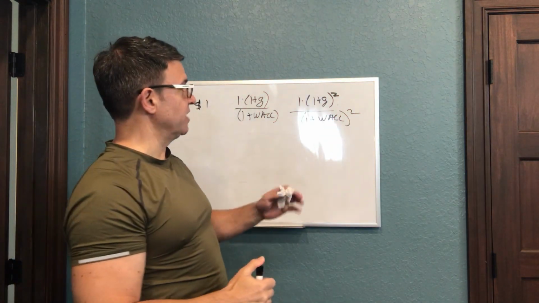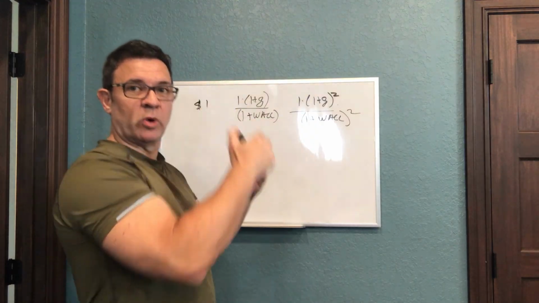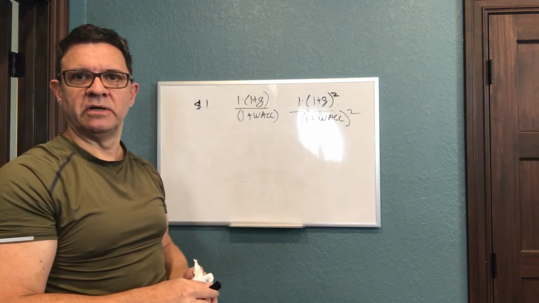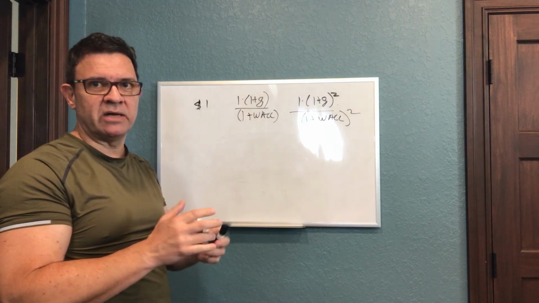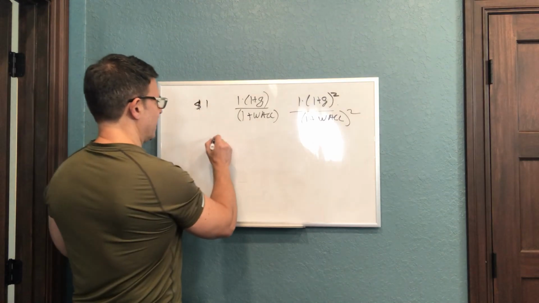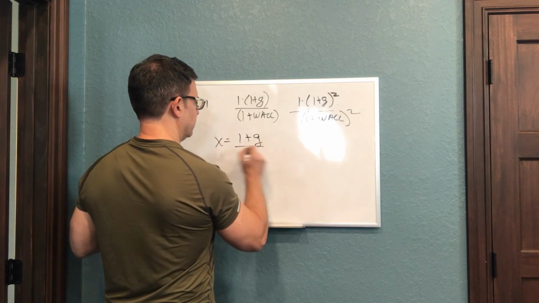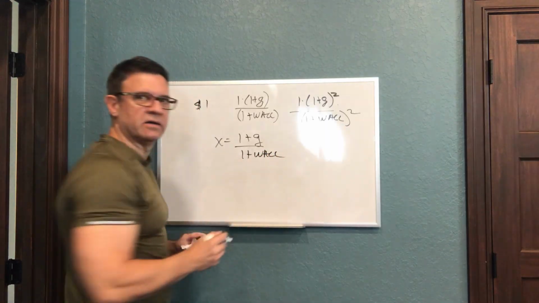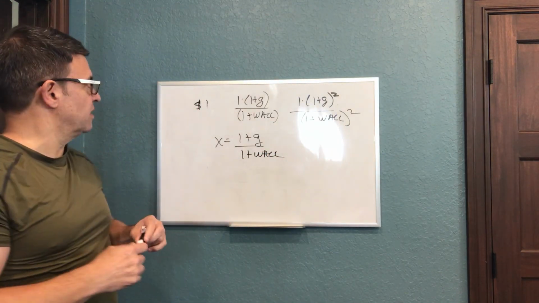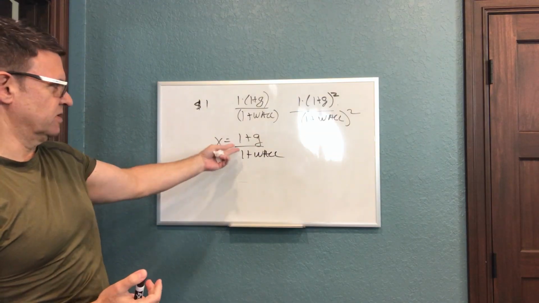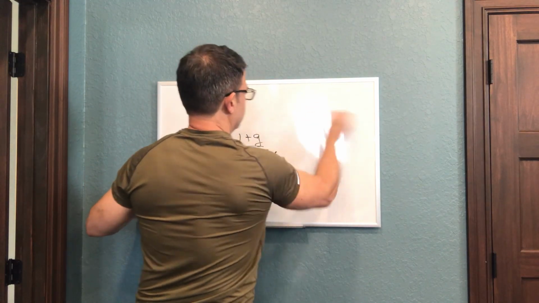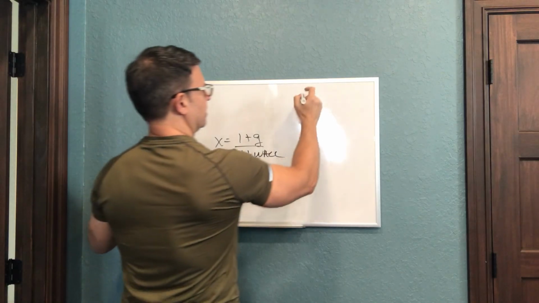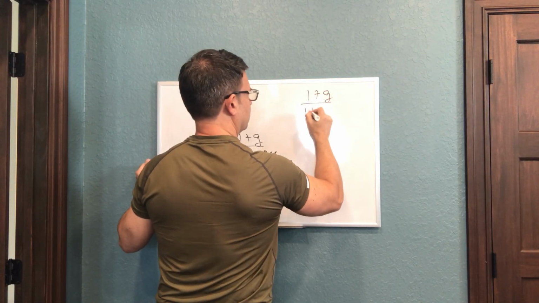You're going to have this continuous ratio of 1 plus G over 1 plus WACC, squared, cubed, to the 4th power, out to infinity. So that means that the answer, if it's just going to be paid $1 all the time, remember how we said via synthetic division, we proved this, is just x over 1 minus x. But in this case, x actually equals 1 plus G over 1 plus WACC. So all we have to do is go back to that formula that we had. What's x over 1 minus x, if this is what x is? Let me give a little more room again.